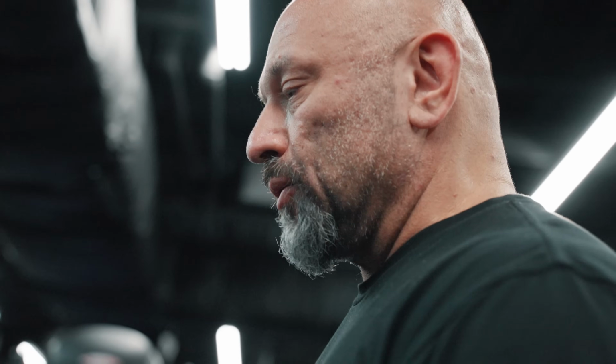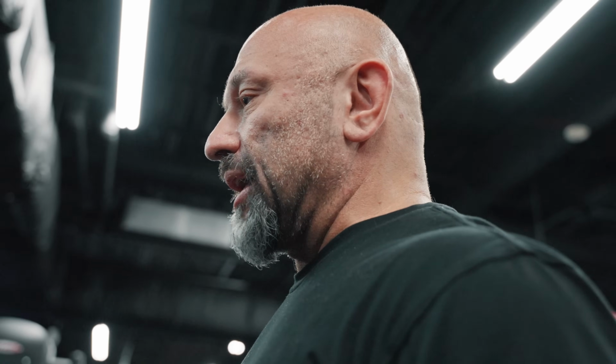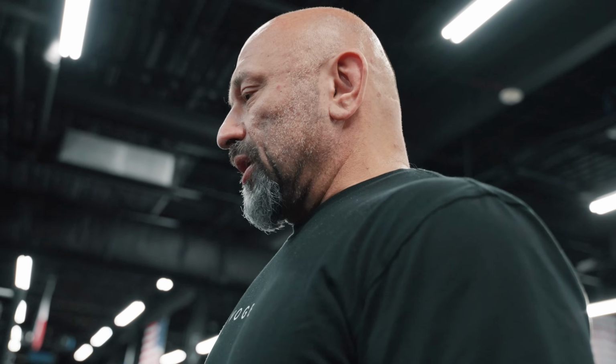All right, guys, we're doing the Panatta alternate curl, both at the same time. Again, it forces that stretch, it's a 45 degree curl. Try to straighten your arms as much as you can to get a good stretch and be able to contract all the way up.